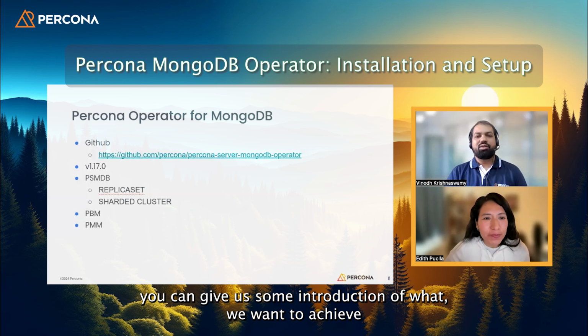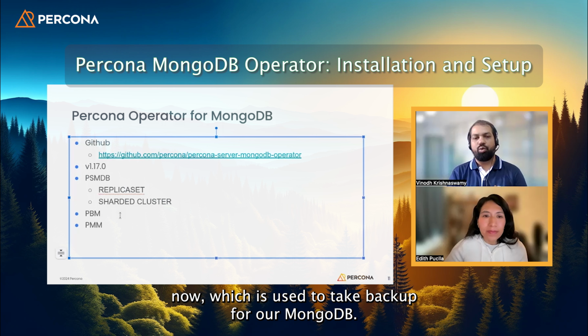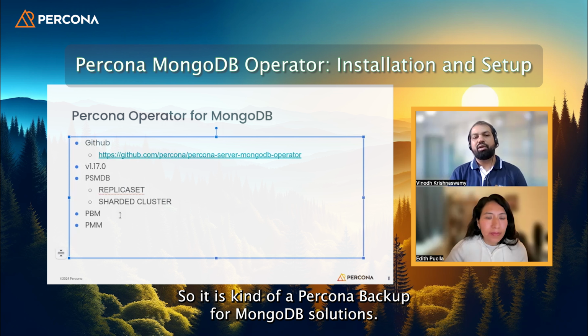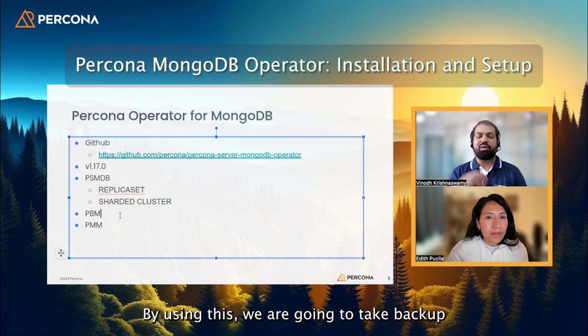And PBM is a tool available in Percona, which is used to take backups for our MongoDB. So it is kind of a Percona Backup for MongoDB solution. By using this, we are going to take backups and also restore within our operator.